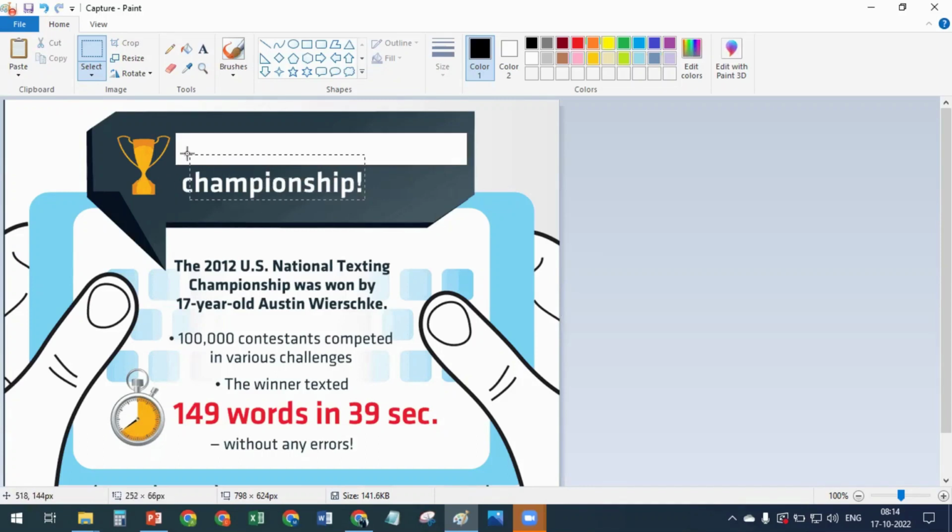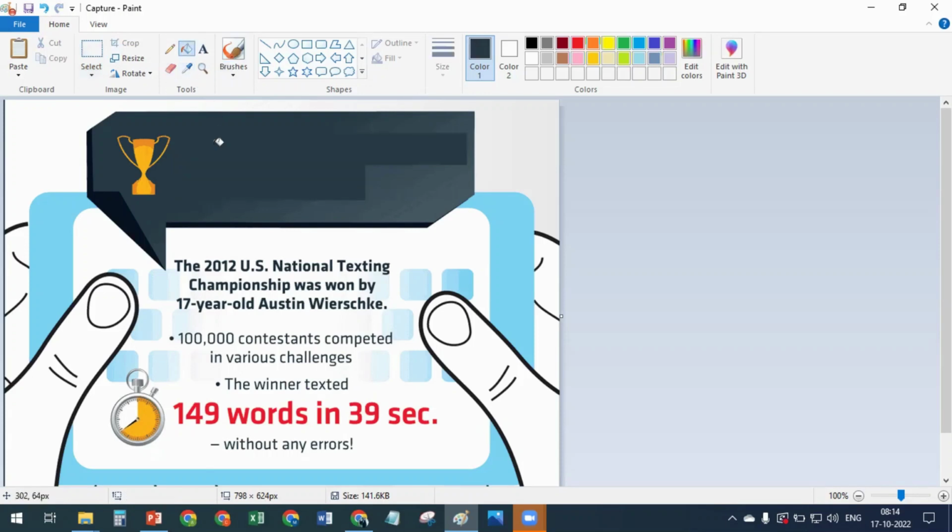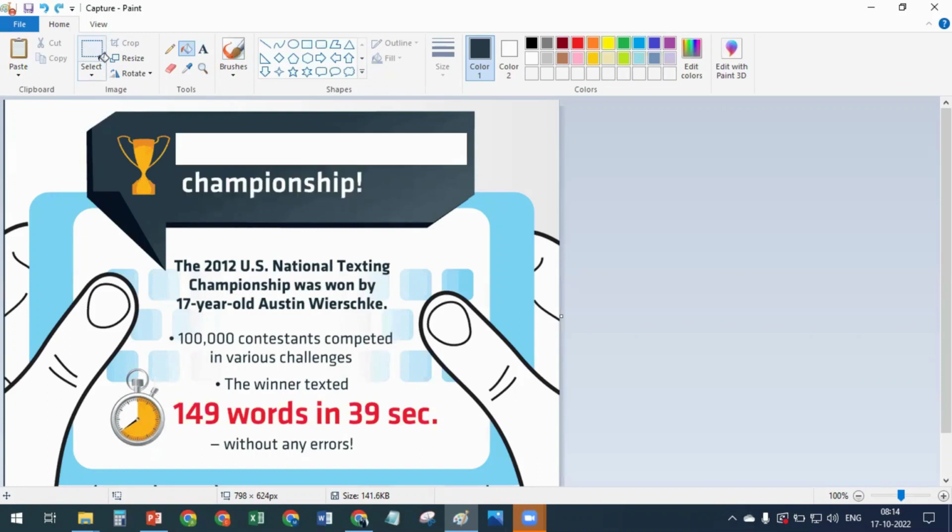Okay, so here also done. Pick color, fill bucket. So there is a shape mismatch. So better you recolor it for the whole graphic over there, like this.